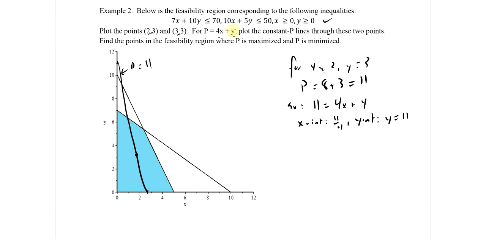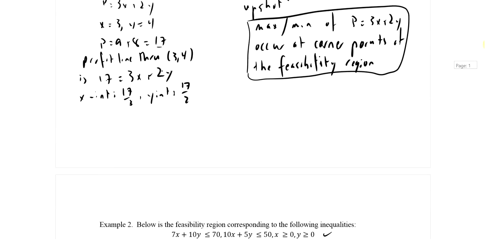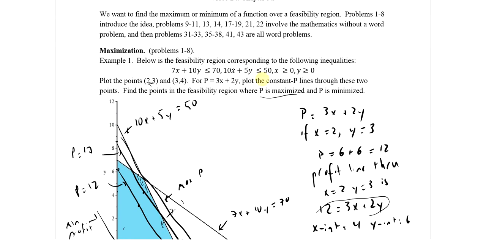And our profit line, this is the P equals 11 line, because it's $4 for each x and 1 for each y. The ratio of the profit they make on each x is 4 times the profit you get on each y. So the slope of this is going to be minus 4. It's very steep. As opposed to this, what's the slope here? 3x plus 2y. You get $3 for each x compared to 2 for each y, so the ratio is 1.5. And so the slope here is going to be minus 1.5.